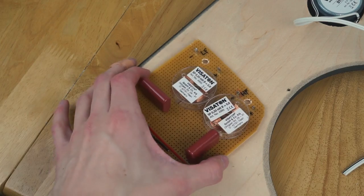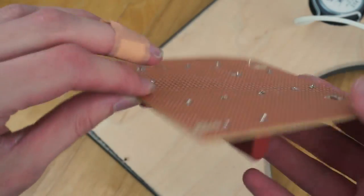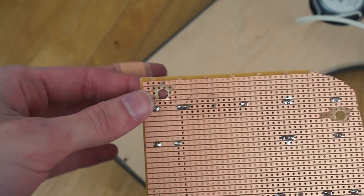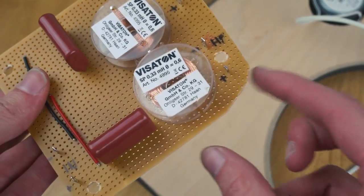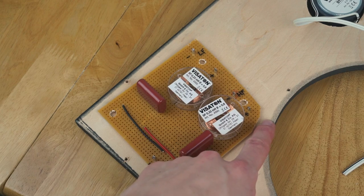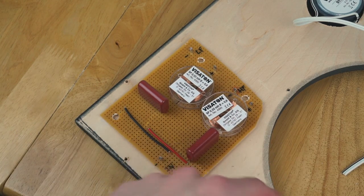Okay, so I've now drilled a few holes in the crossover, just four of them all the way around. They seem okay, though obviously not the neatest things ever on the bottom. I don't know how you're meant to mount this, probably not drill through with a big drill, but it works. I also snipped the corner off here because it comes quite close to where the speaker goes, and I obviously don't want to put that in and find it hits it, so that corner being cut off should hopefully skirt around that.